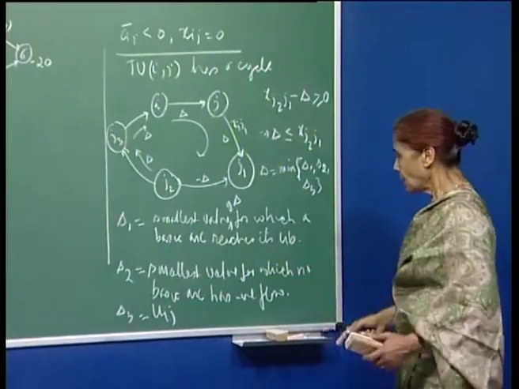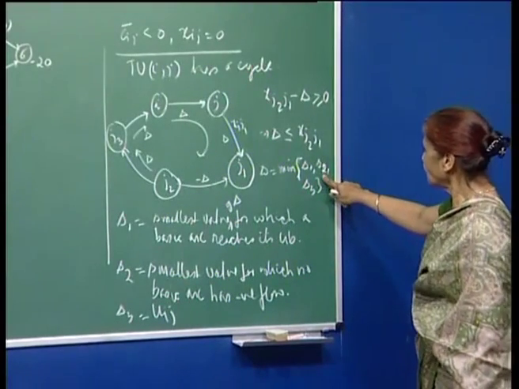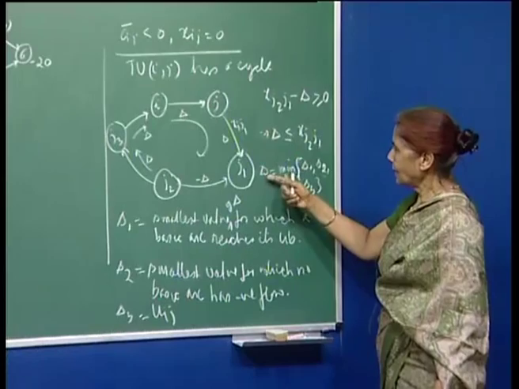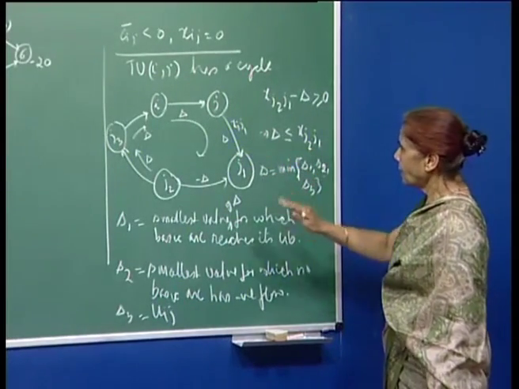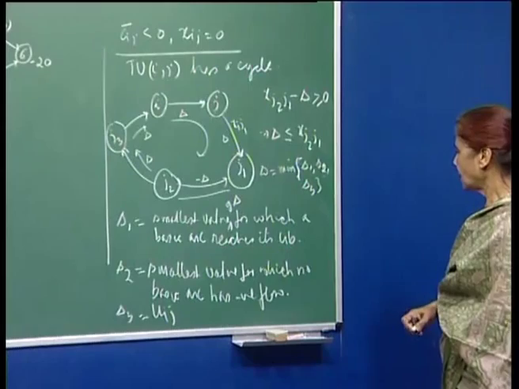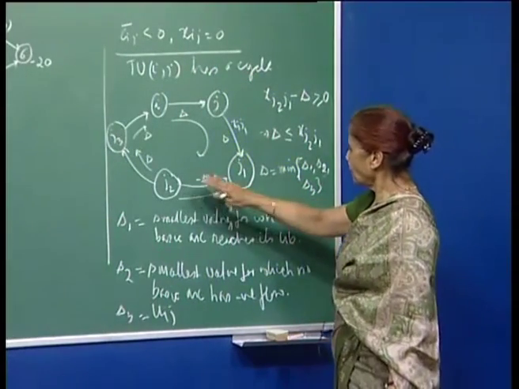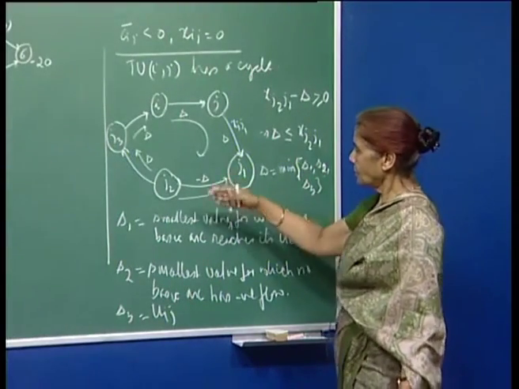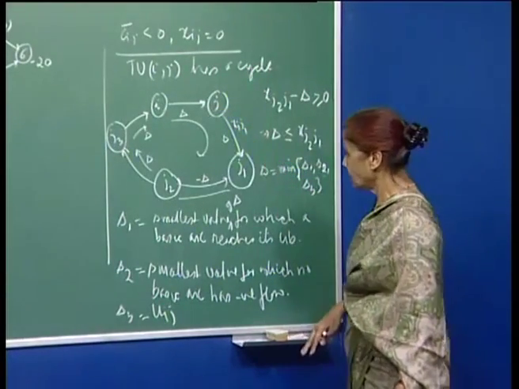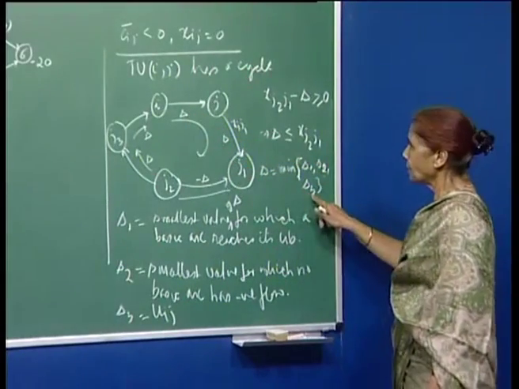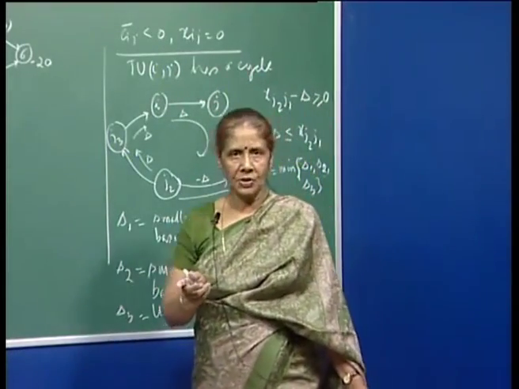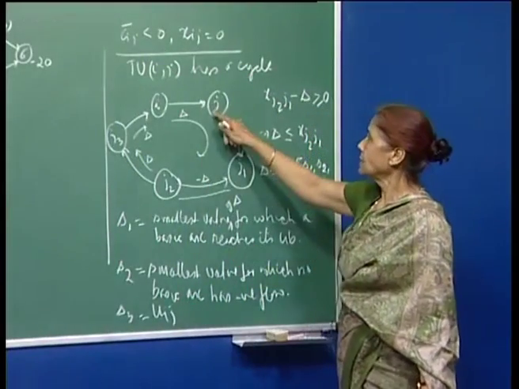If the minimum occurs for delta 2 out of these three, that means some arc is going to become 0 when I have the flow at level delta in the cycle. So the smallest value for which a basic arc would have negative flow is the limit. Before that happens, this arc becomes non-basic and this arc becomes basic, the usual pivot, because this will become 0 and this has become positive. And if delta is minimum for delta 3, then this has reached its upper bound before anything else happens. So I don't have to change the status of ij; the arc ij remains non-basic, but now it reaches its upper bound.